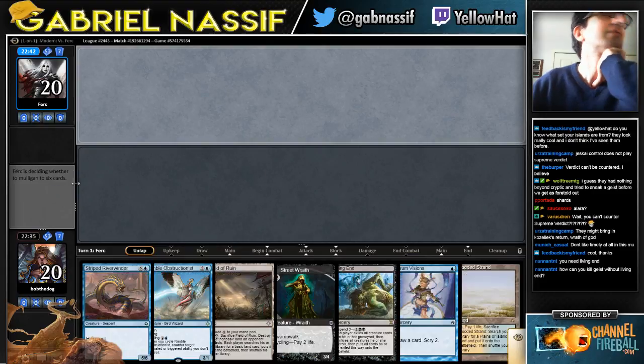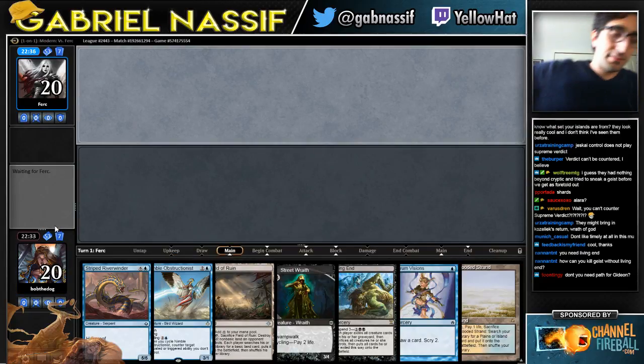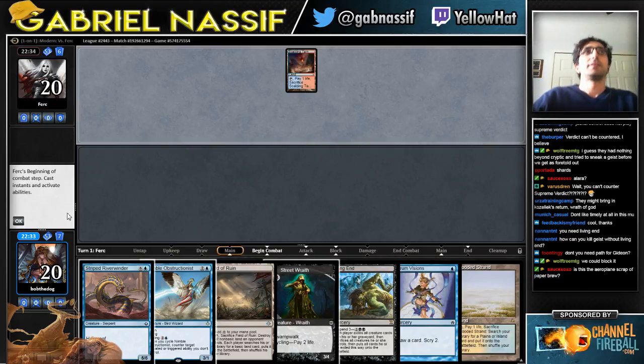How can I kill Geist without Living End? Well, I have two and I can block. I have a bunch of blockers. Not gonna lie, this chair is nice, but it's having a hard time getting comfortable here.